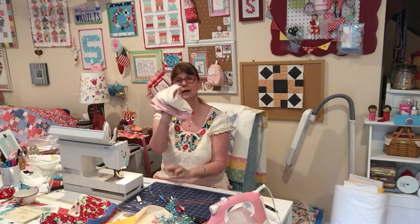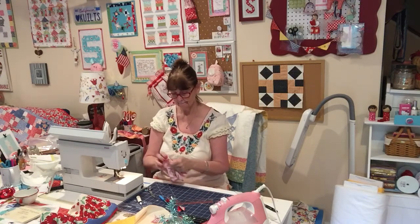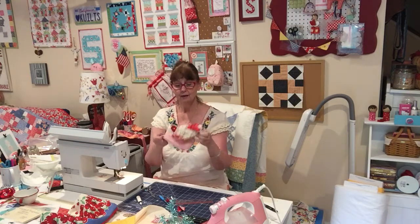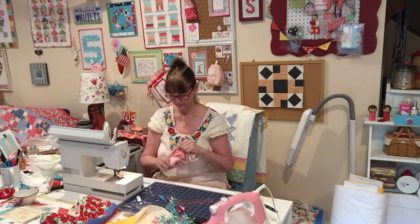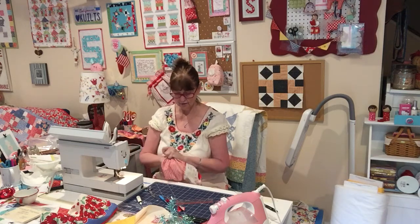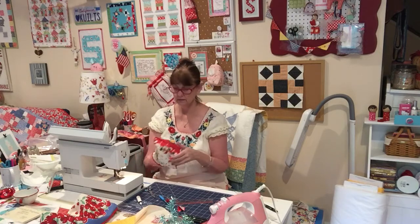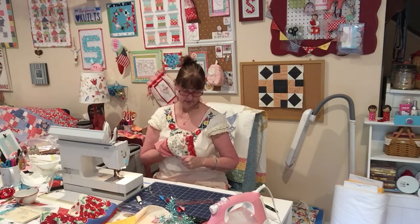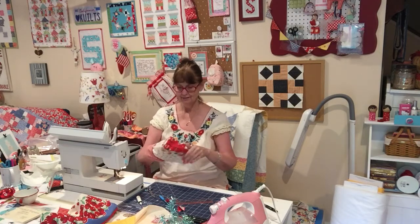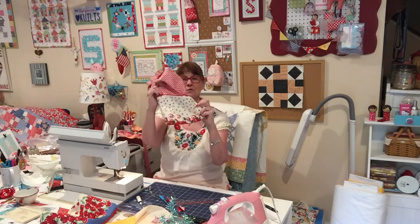Reach in there and grab it. Okay. Turn it inside out. Oh, it's coming. This is the part that's exciting. Look at those little Santas. Let's just make our bottoms nice and squared. Look at that. Oh, isn't it too cute?